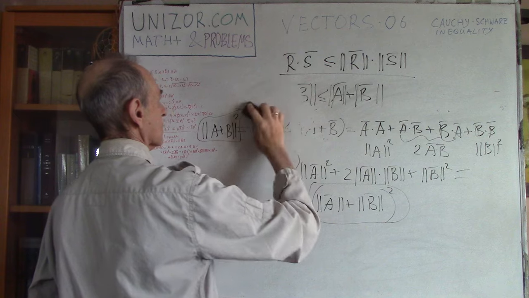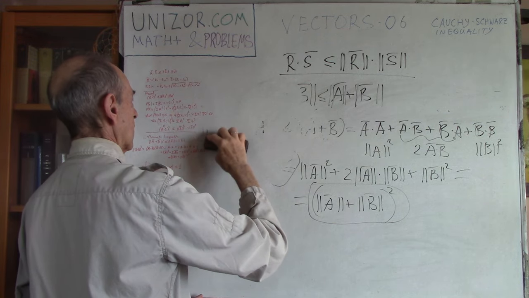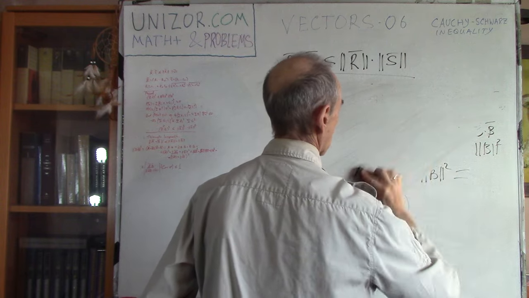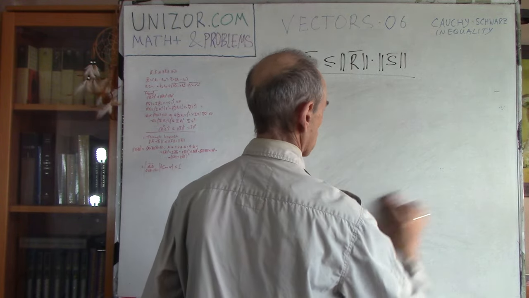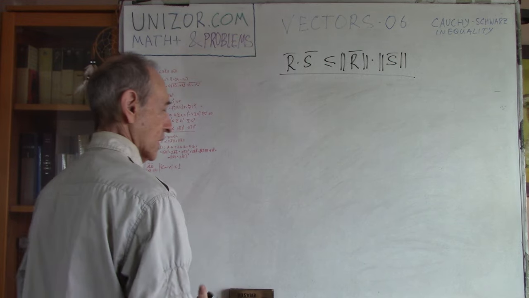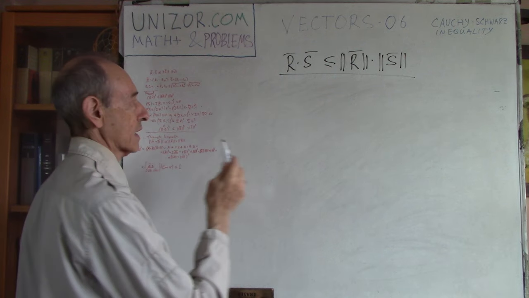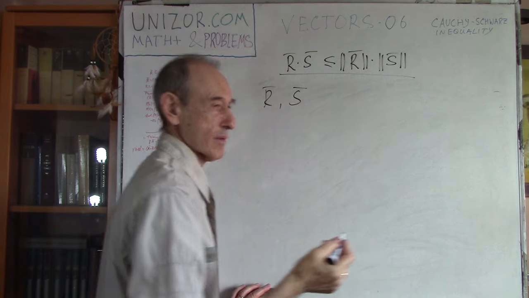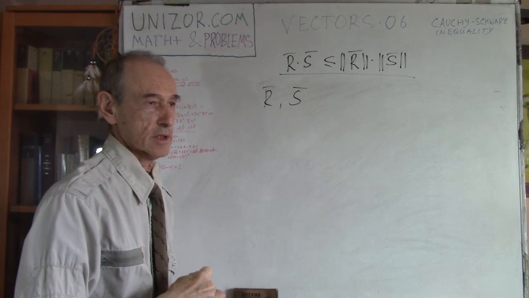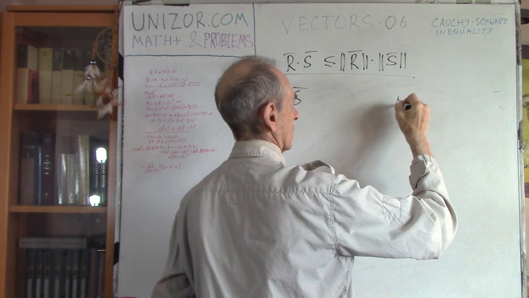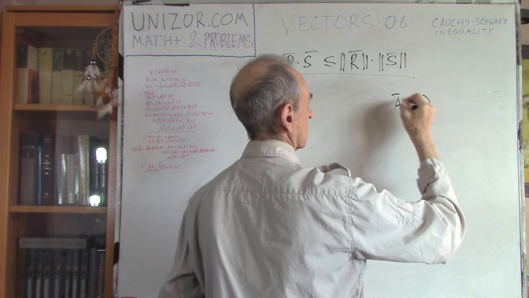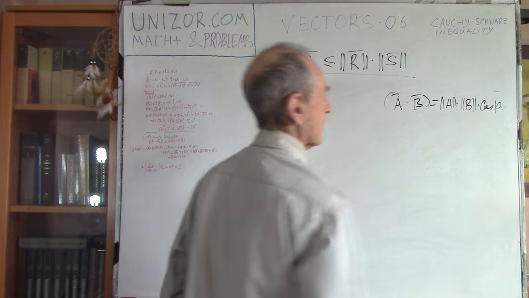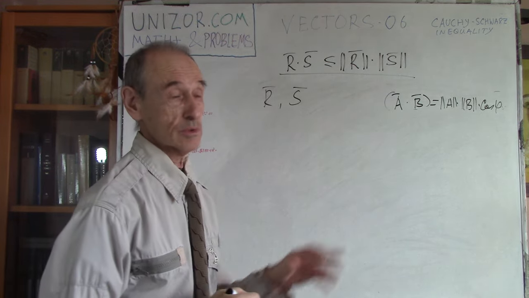Okay, now the next consequence is something which I think is important to justify one of the definitions which we made. If you remember, using the scalar product and magnitude of vectors, we introduced the angle between two vectors. From the scalar product of vectors in two-dimensional cases, A times B, their scalar product is actually length of A times length of B times cosine of the angle between them. So that was how it was defined in the two-dimensional case.